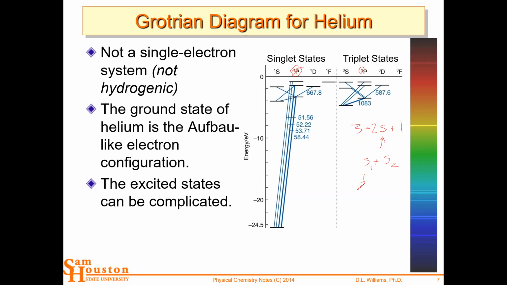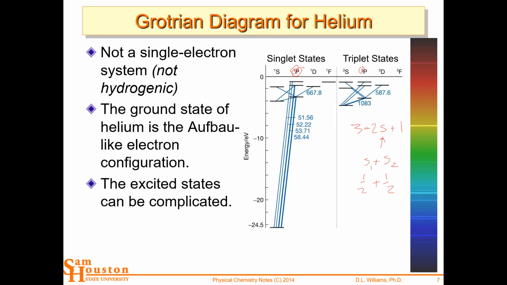It's 1/2 plus 1/2. Right, so that gives you a total spin of 1, and then it's 2 times 1 plus 1, which gives you 3. But you could just look at that multiplicity and subtract 1. That's how many unpaired electrons you have. So if you have a triplet state, you subtract 1 and you have 2 unpaired electrons. If you have a singlet state and you subtract 1, you have 0 unpaired electrons. If you have a doublet, you subtract 1, you just have 1 unpaired electron.